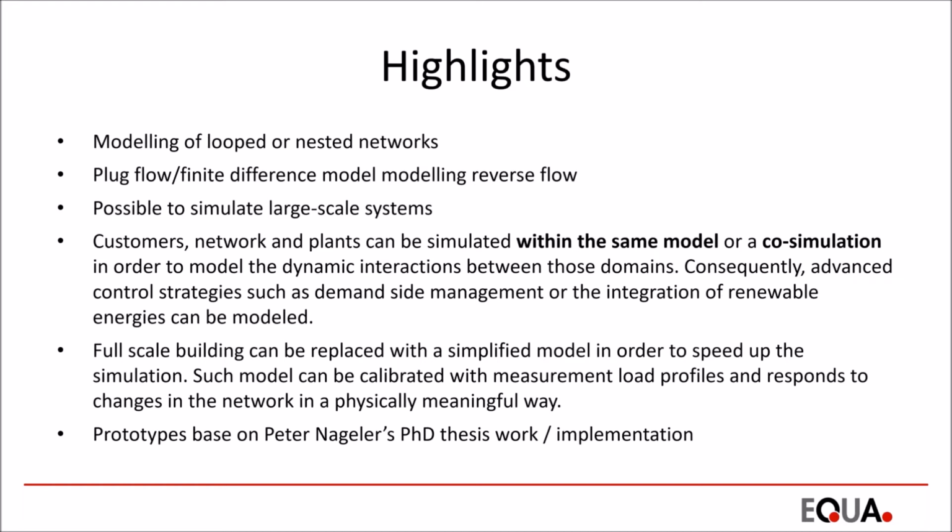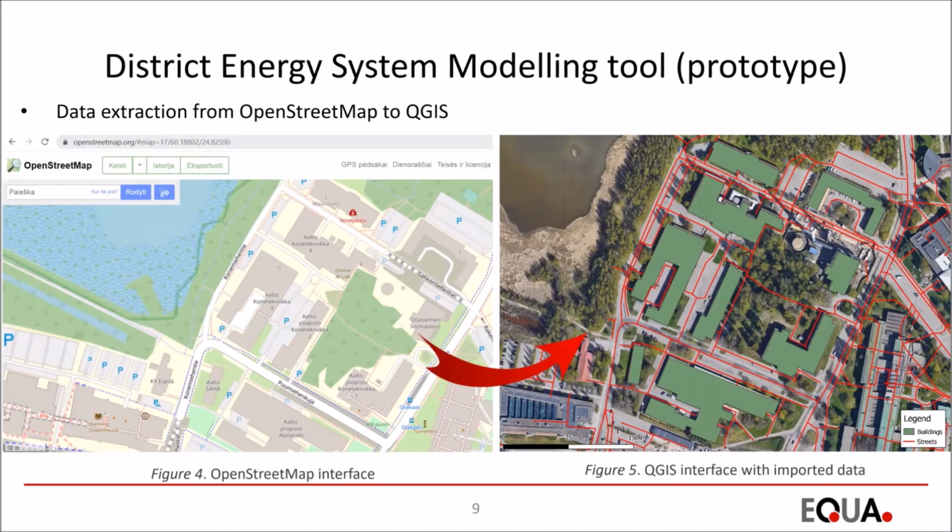These prototypes that I'm showing are based on Peter Knuckles' PhD thesis work and his implementation. These are prototypes. In the single IDA instance, we first did the data extraction from OpenStreetMap, and then it will recognize the buildings and the streets there, and we transferred that to the GIS environment.